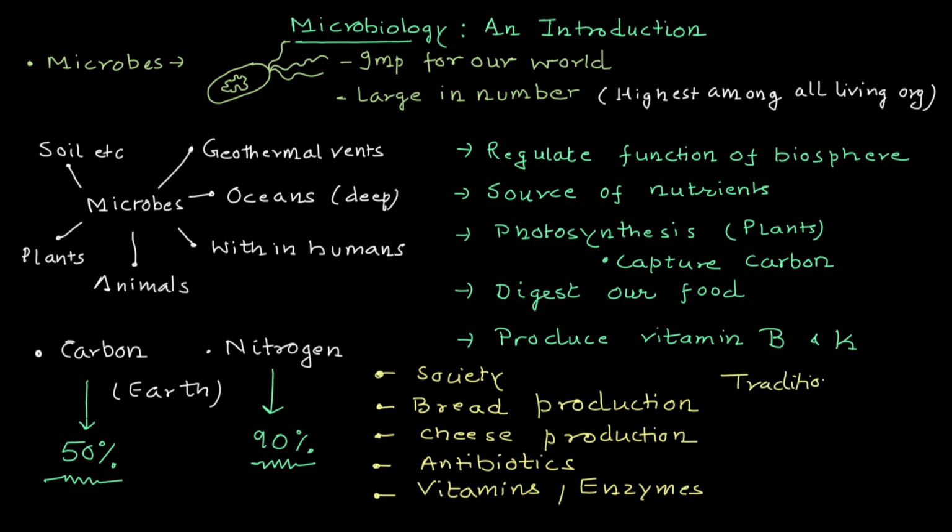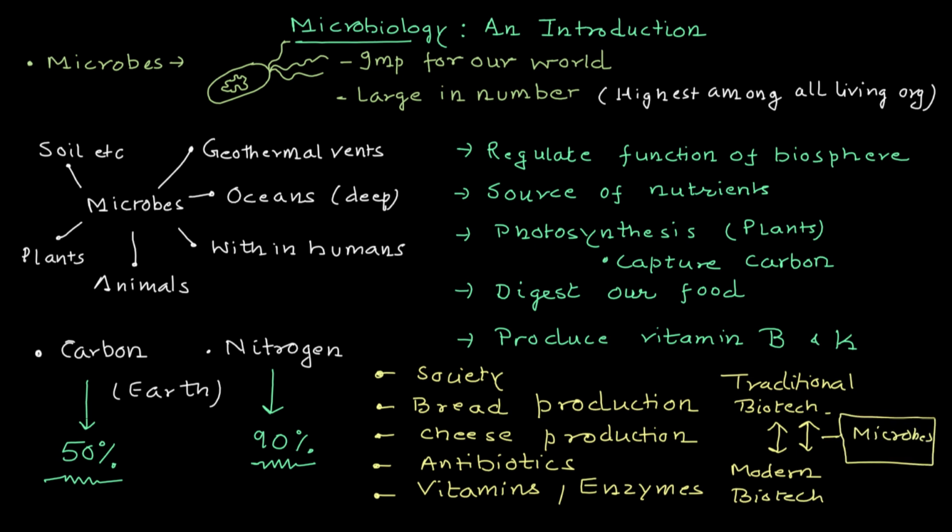So whether we talk about traditional biotechnology or modern biotechnology, in both cases microbiology plays an important role. Microbes are everywhere, especially when we talk about biotechnology. Microbiology is one of the important areas. In genetic engineering, you play around with plasmids, you play around with the genes, and then you have to deal with the organisms that we cannot see with unaided eyes, and that is part of microbiology. So microbiology is essential.